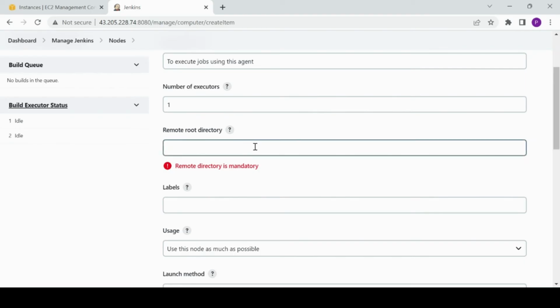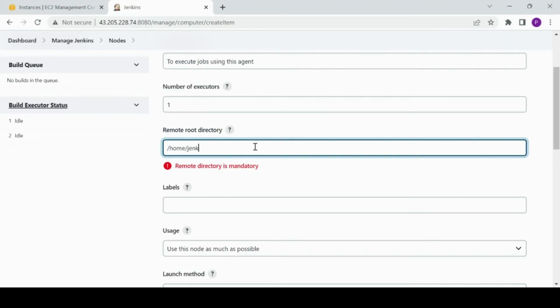In the next video I will show you how to create a sample pipeline, and how to do this using a Jenkinsfile and pipeline. There I'll show you the number of executors if you run some parallel jobs, so that it would help.